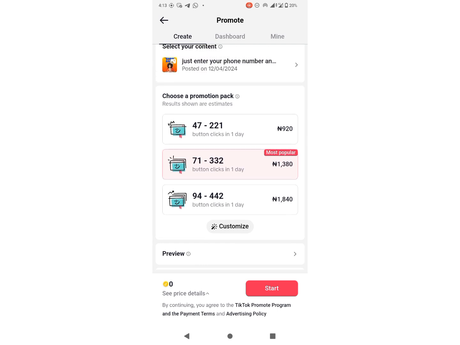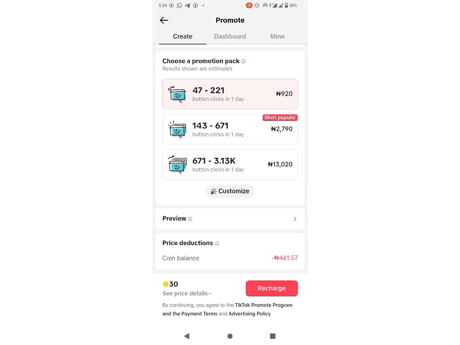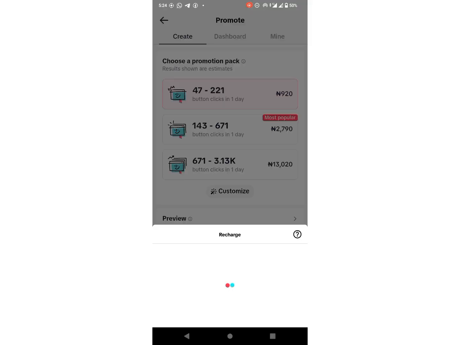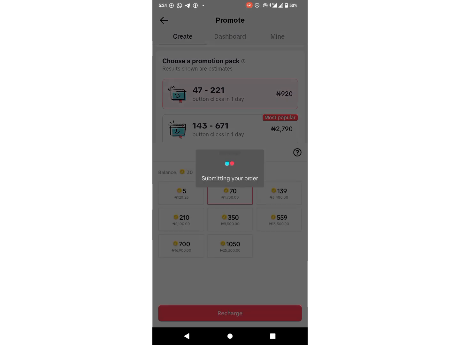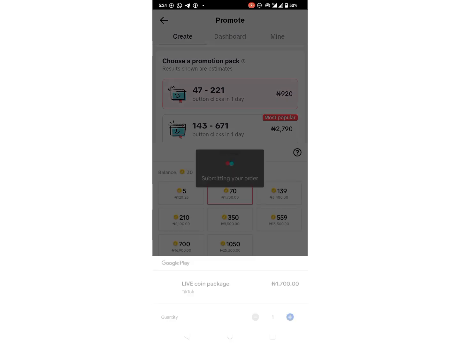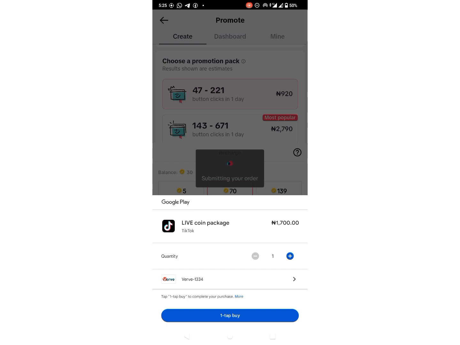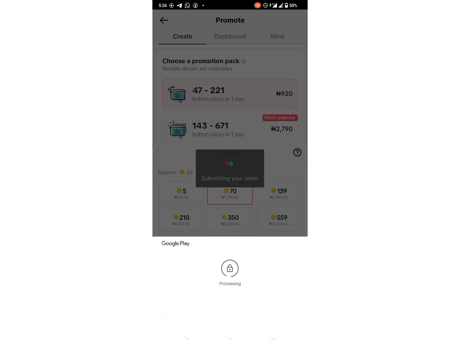Now we're going to select this for the main purpose, and I'm going to fund it. You're going to recharge 30 coins. Now let's click on recharge, and we're going to recharge 70 right now. That is 1,700. That is what they're going to bill me. I'm going to pay right now. So the payment is processing.